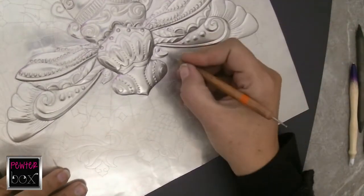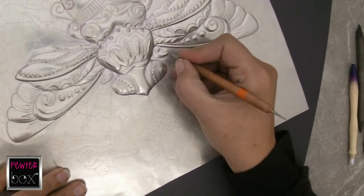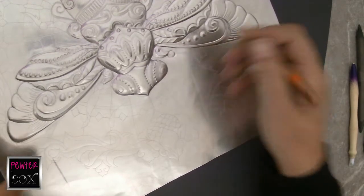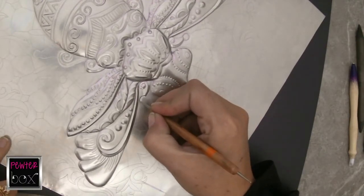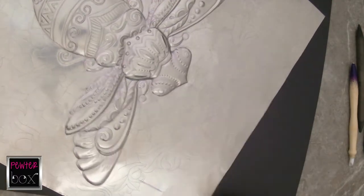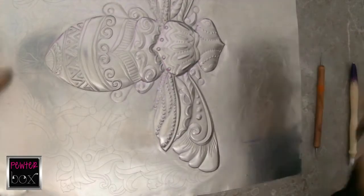So with the two top little legs, I'm going to draw in by hand these two little circles. I don't want to do them with the ball and cup tool at the moment. I've got too much height around them. So I have to do them freehand. Remove your lino, and now we need to flatten.